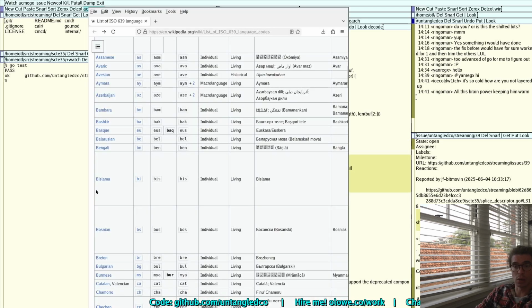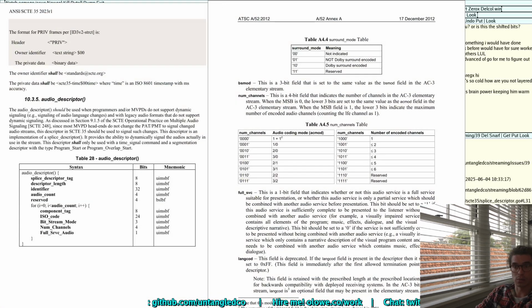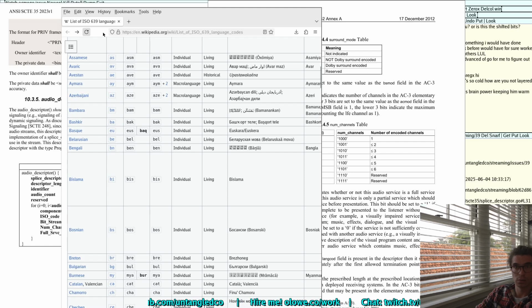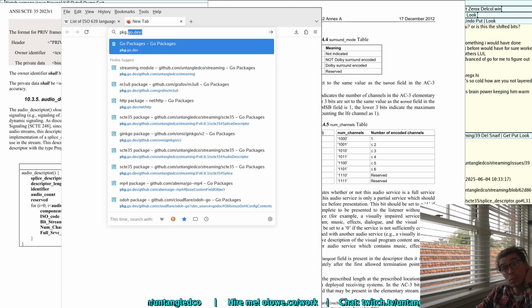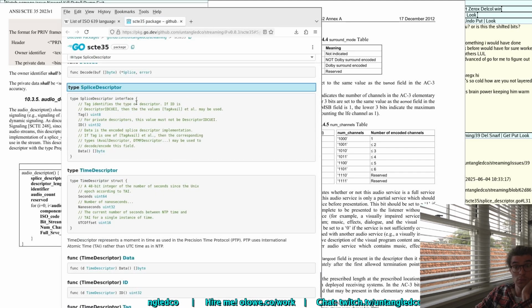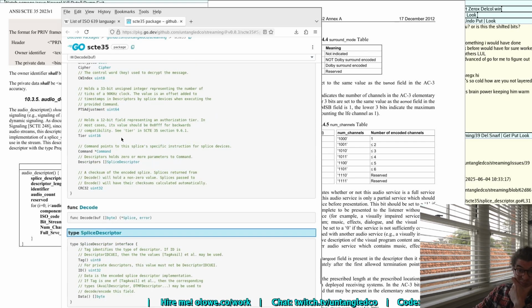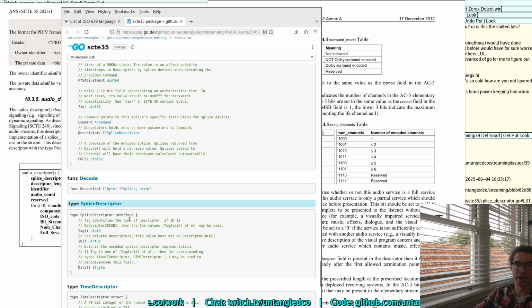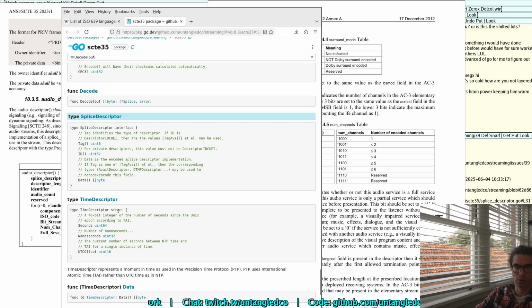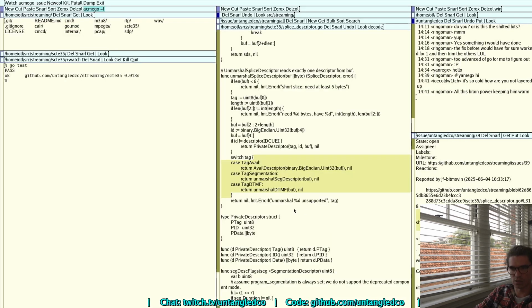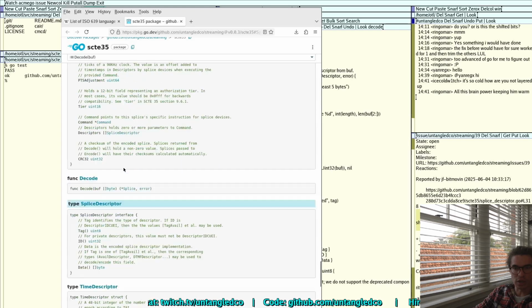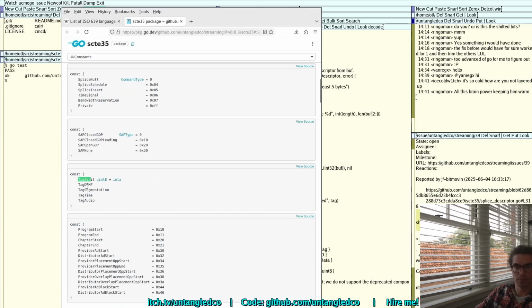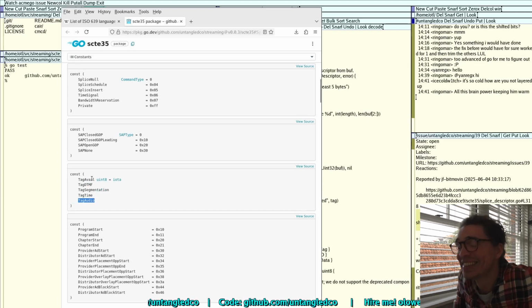So what happens is that, given that byte slice, hold up, where's my, oh, for fuck's sake. Okay, so when we start decoding bytes and then we're filling in this descriptors field, we actually error out if we see something that we don't support. So right now we only have, what is it? Time switch tag. Look at that tag. Yeah, here we go. There's our tag audio. See? So there we go.